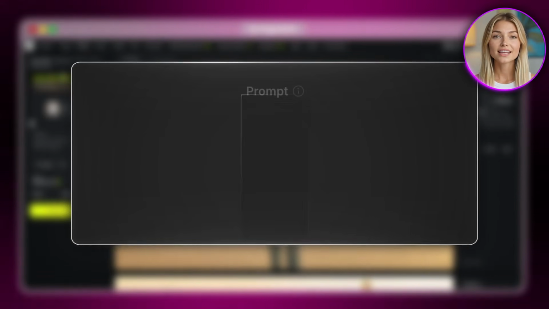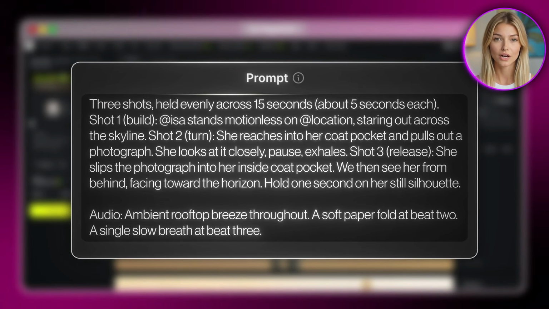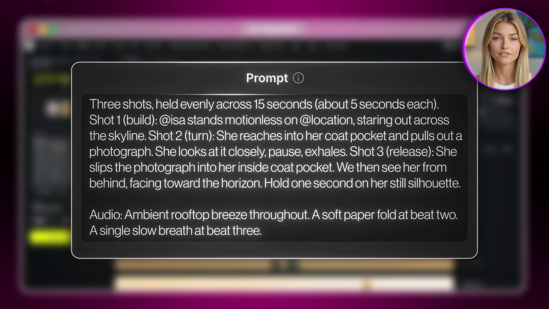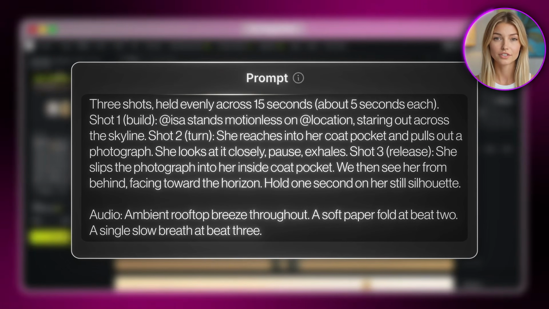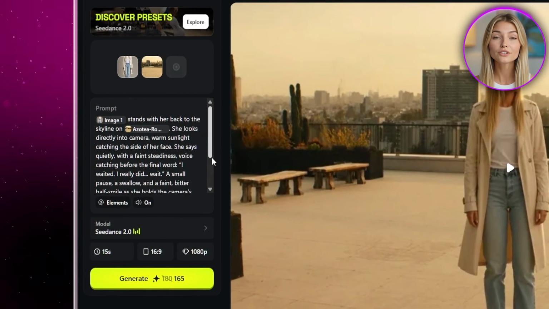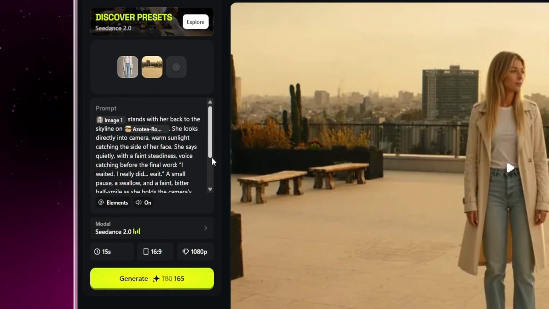To do this, you need beat structure within your prompt, which means that you divide the clip into distinct moments and describe what happens in each one. A build, a turn, and a release. The model then has a pacing map to follow rather than an open-ended brief to fill, and the output has actual shape to it. Seedance 2.0 is particularly good at this because it was built for longer clips and can handle multi-shot generation from a single prompt, which means you can get a complete 3-beat sequence without having to generate each shot separately.